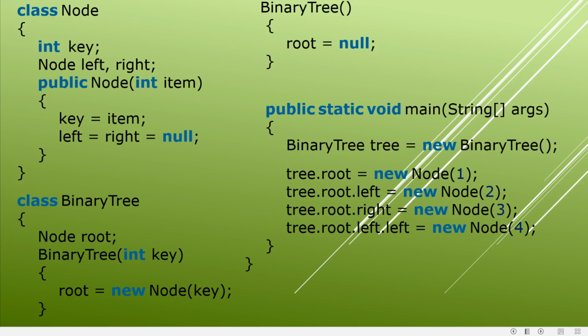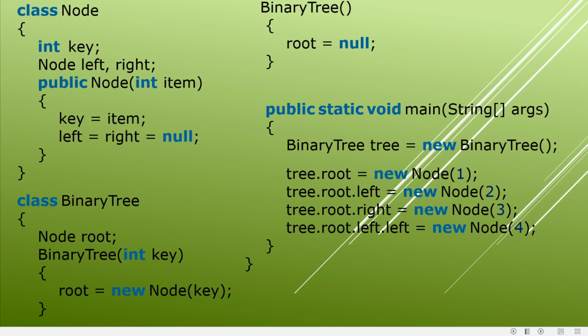If I want to extend the tree, that means now 2 and 3 are parent nodes. If I want to extend, then how many nodes can it have? In the definition we learned that a binary tree is a recursive data structure. We can treat these 2 as parent nodes, and again each parent node will have left and right children. Now I want to create a new node for this existing node.